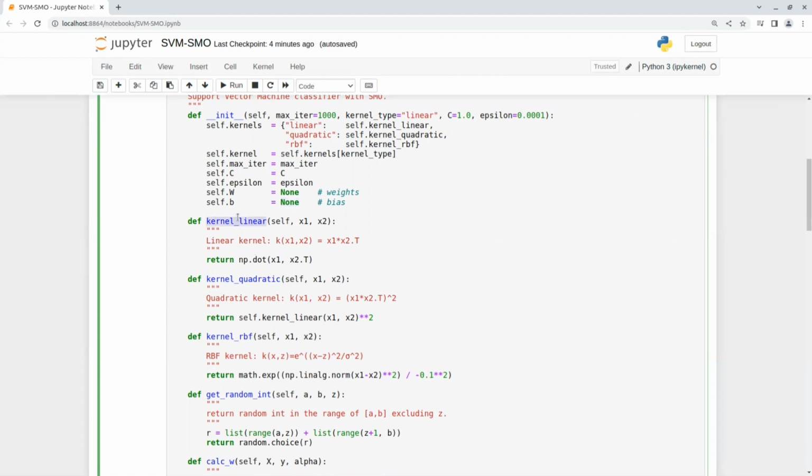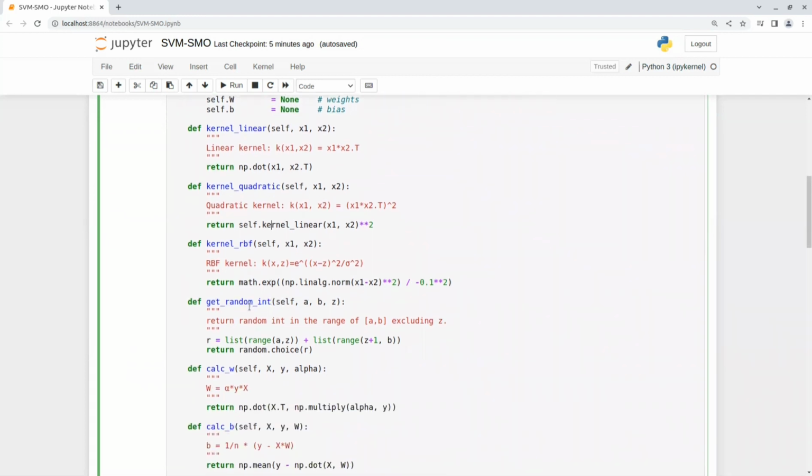We've got the linear kernel, which is a simple dot product between two vectors. The quadratic kernel, that is yet again a dot product between two vectors but powered by two. And the RBF kernel, which is the most popular kernel in support vector machine. When it comes to choosing a kernel, always start with the linear kernel because it's much faster and can give great results in many cases, especially in datasets with a large number of features.